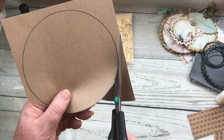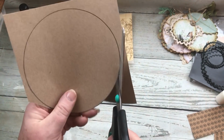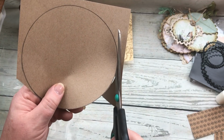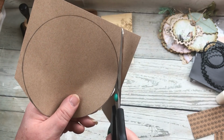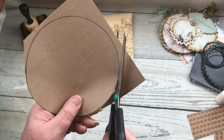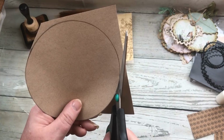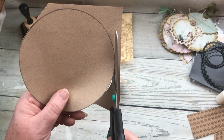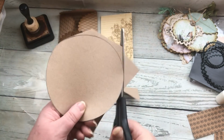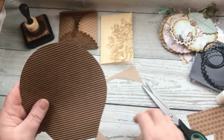Can you see I'm just tilting the blade a little as well? So I'm tilting my blade, instead of it being that way, I've tilted it just slightly so that I can see the pencil line, and it's the pencil line that I'm watching and not the scissors. And this just helps you to create a slightly smoother edged hand cut circle. Now, as I say, obviously this is a little bit more time consuming. You get the gist, don't you? So then you end up with a slightly smoother edged circle that you've cut out.